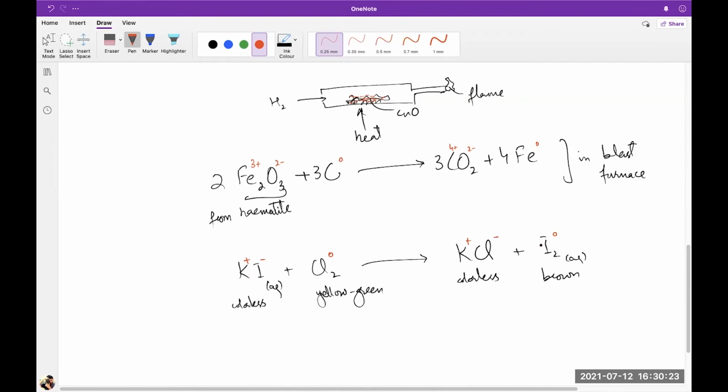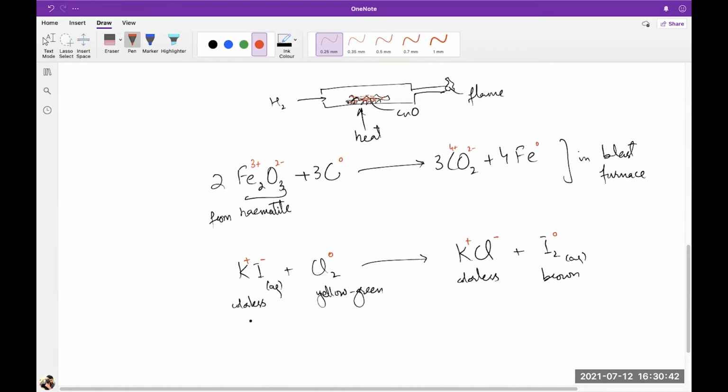Iodide went from -1 to 0. So that is clearly an increase. That is, iodine has lost an electron. It had a negative charge because it has electrons. It has lost that electron. Now it is iodine 0. That means it is oxidized. There's an increase. And potassium remained +1 on both sides.